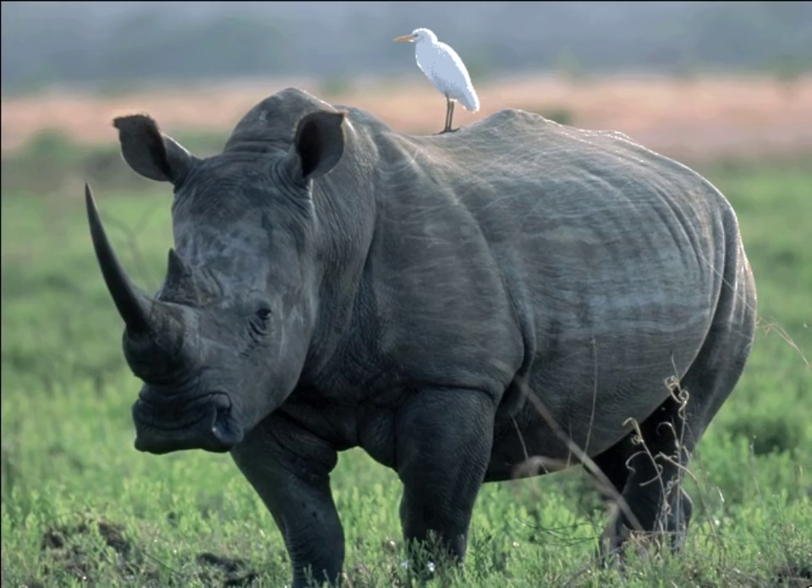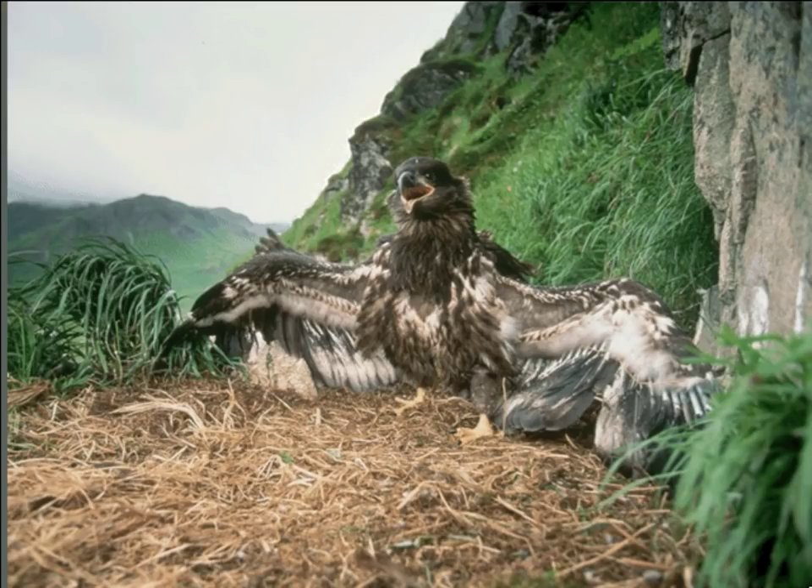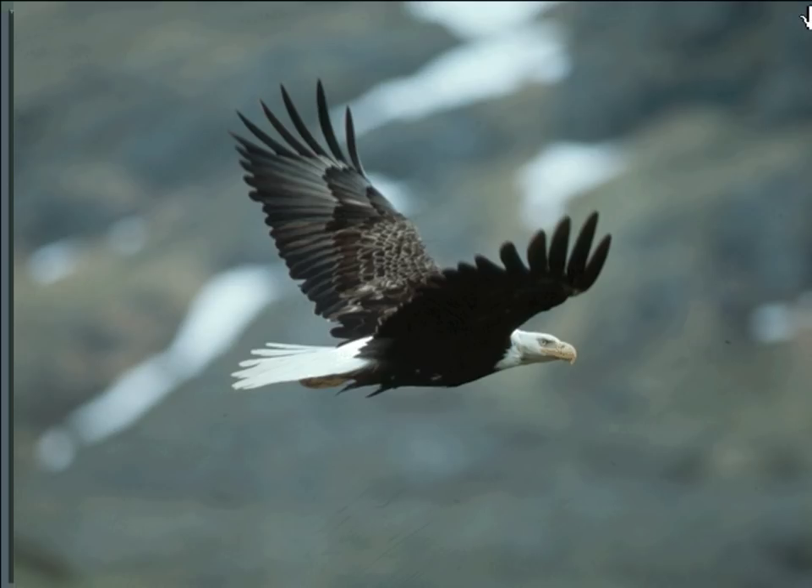Help save the animals. Today, people realize that endangered animals need our help. Habitats are being saved so rare animals, like this white rhino, can survive. There are also laws to protect them from being hunted. The United States national bird, the bald eagle, became endangered when DDT — a pesticide used on plants — worked its way into the eagle's food. DDT didn't kill the eagles directly, but it made their eggs break. When scientists figured this out, DDT was banned in the United States. Now more and more eagles are being born every day and growing into strong young birds.